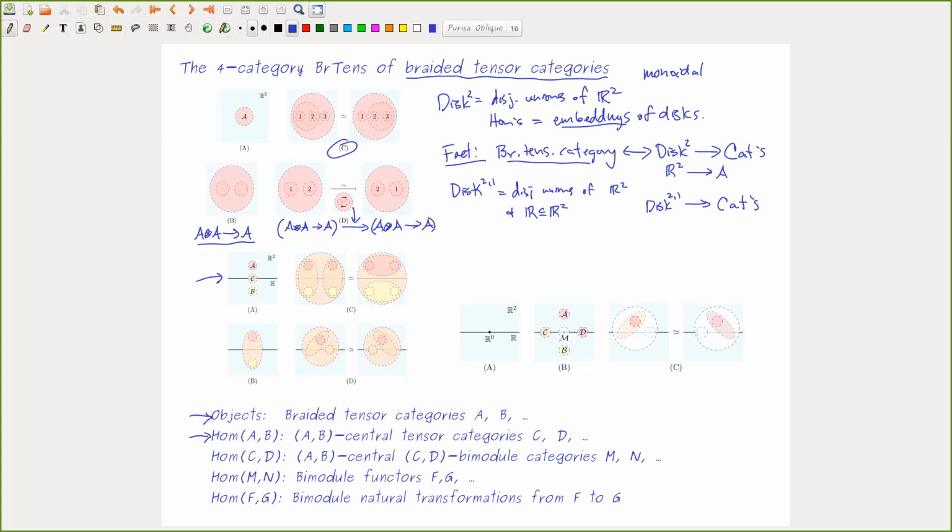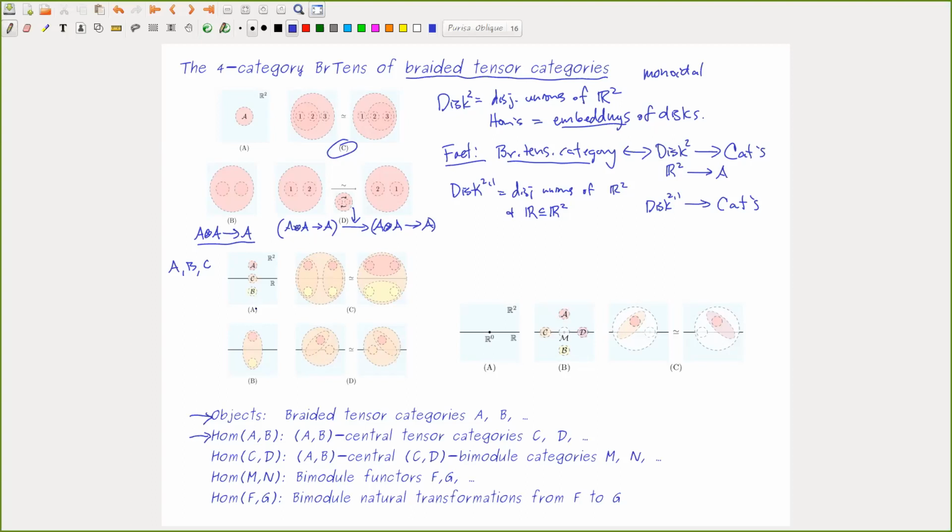And so the first bit of data that we have to spell out is not 1 category, but 3. So we have a category A, category B, and a category C, by those basic disks. So was there a question? Yeah, could I ask you a quick question? So do you allow disks to be sort of odd-shaped, like banana-shaped, so that they intersect the line in 2 distinct segments? That's a good question.